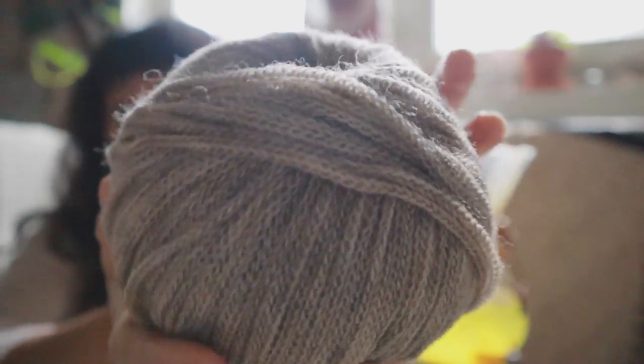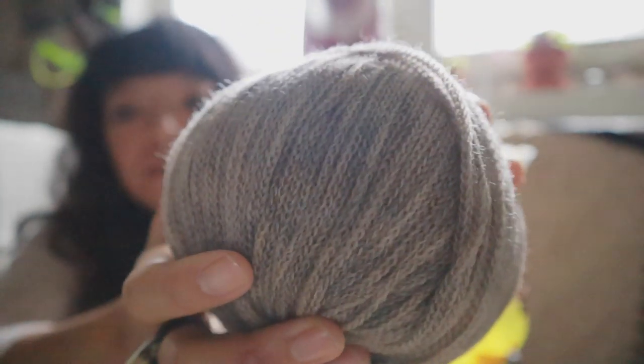I start to like more this kind of color. I think maybe winter makes me that way.